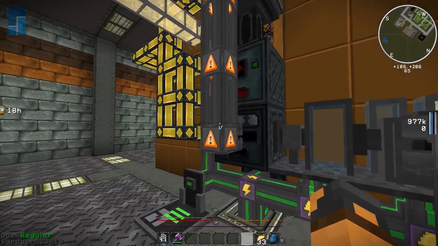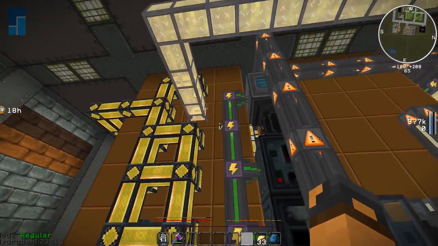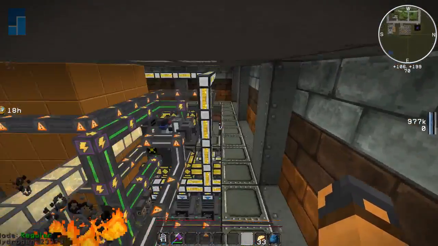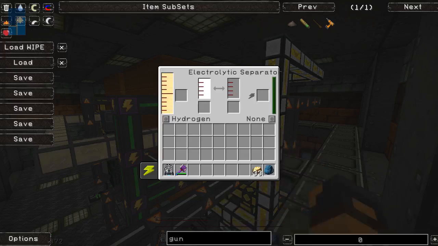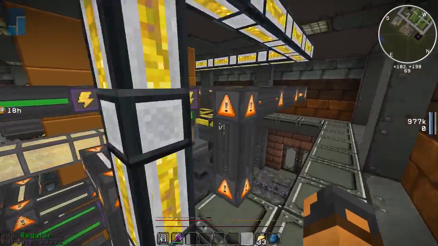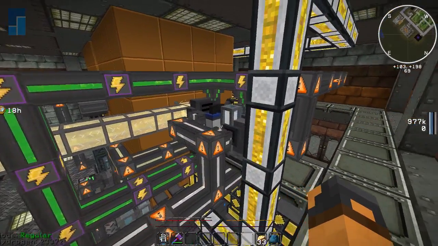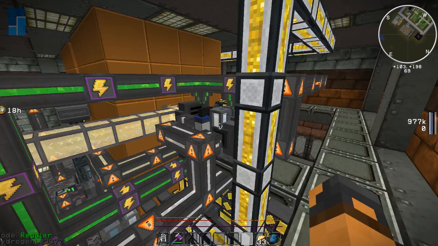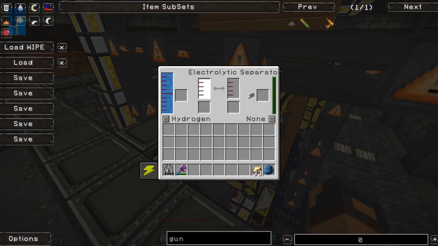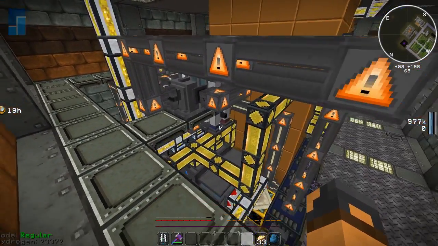Now, let's roll back a bit. In order to get this hydrogen chloride, you have to pump out the brine from desalination towers. Then you have to transport it over to the electrolytic separator, which will separate the brine into hydrogen and chlorine. Then the hydrogen and chlorine, which come out on both ends here, get pumped into this chemical infuser, and when recombined together, they create hydrogen chloride. Under this electrolytic separator is another electrolytic separator, which creates oxygen and hydrogen.